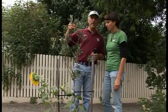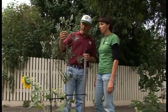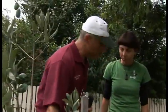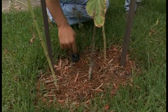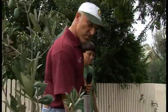People complain that they can't get their Kalamata olive or the jumbo Kalamata to actually fruit properly. Well, hopefully it will. It's probably got a lot of friends in the neighbour's trees. A lot of passion too, obviously, because you love your plants. And you've put a little bit of mulch around the base. And you've got an aggie pipe there so you can actually deep water. Which is excellent. This is what we're talking about here, so the grass can get a good soaking too. That grass is right down in there. But that helps the deep rooting and water. Now, grass is doing really well.